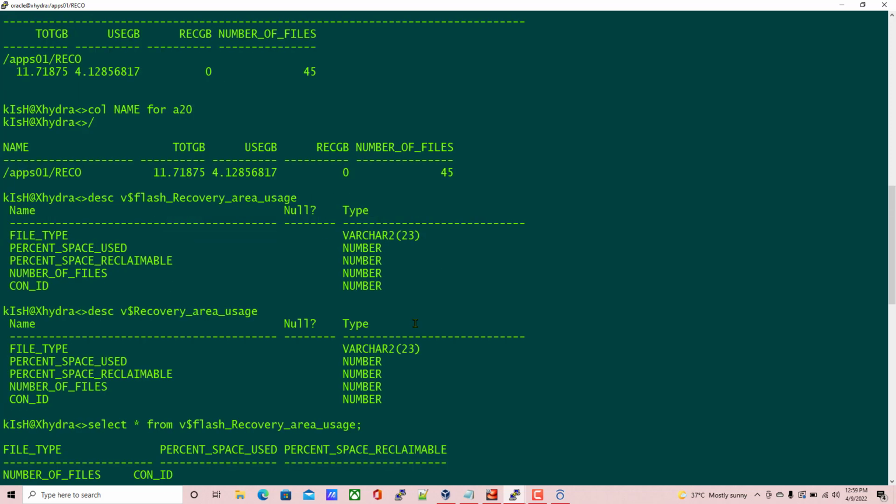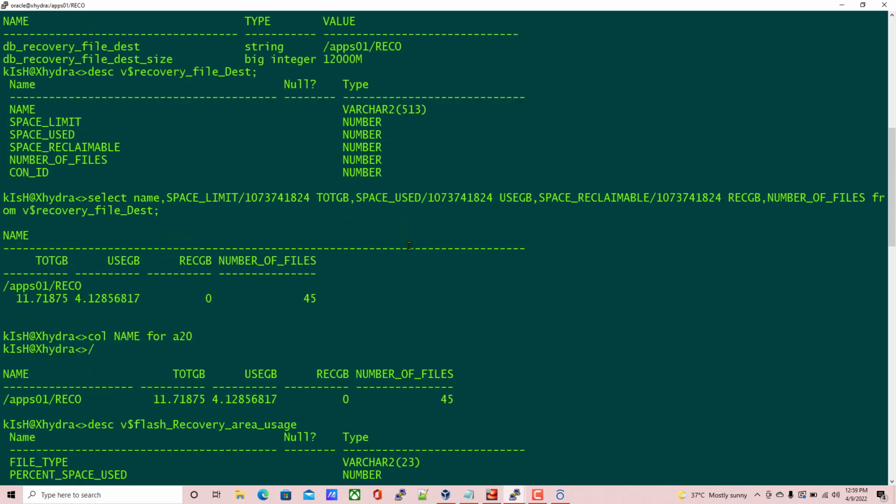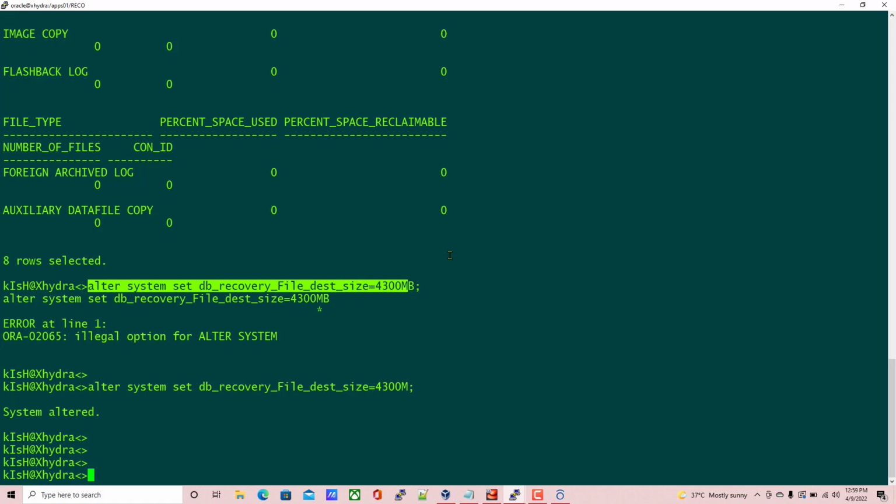There is less amount of space in FRA now. Let me perform a DML operation for simulating the archive log generation.